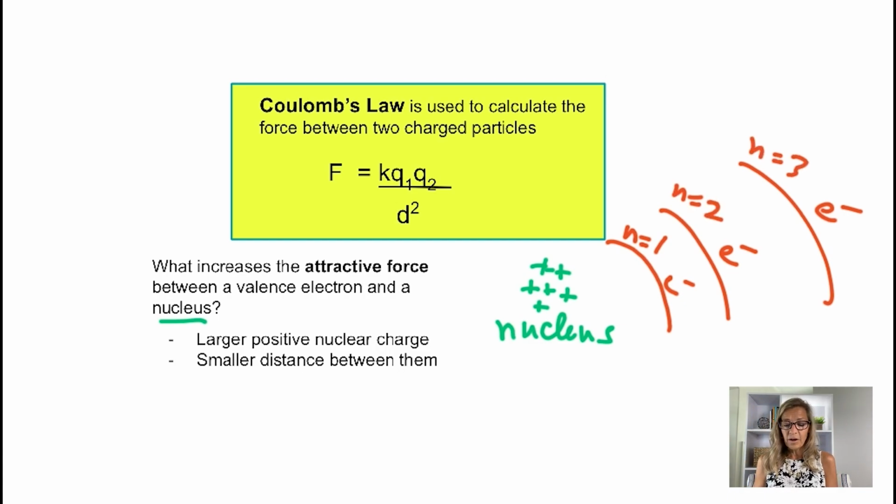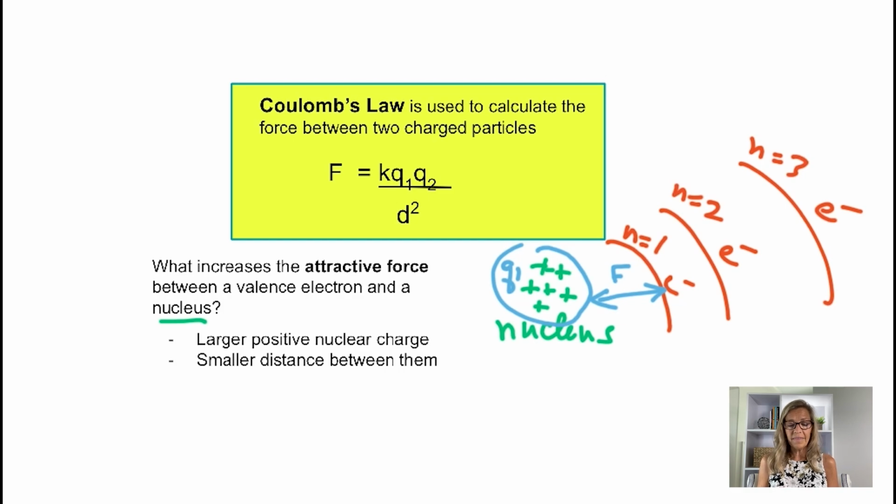And so we have a force of attraction, and I'm going to call that F, that attractive force, between the nucleus and the electron because they have opposite charge. So let's look at our equation here. The force is equal to K, which is a constant, times Q1, and we'll say that Q1 is the charge on the nucleus. Let's call it the effective nuclear charge. We'll get there in just a second. And then Q2 would be the charge of the electron, which basically is going to be the same for all electrons. And then what is D? D is squared on the bottom. D is actually the distance between.